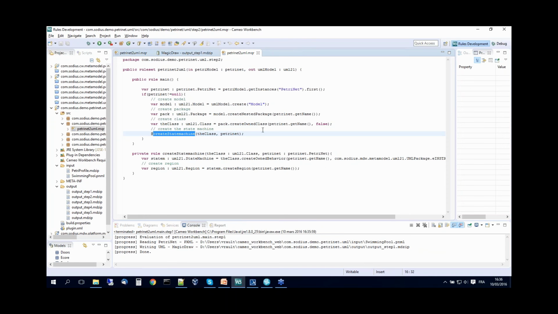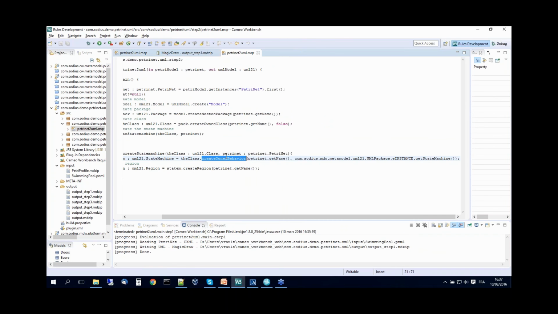And the create state machine rule will take in entry a class, which is the UML class, and the PetriNet elements. So what we do is for the class, we create its own behavior, and the own behavior has to be typed. So here it is a state machine.